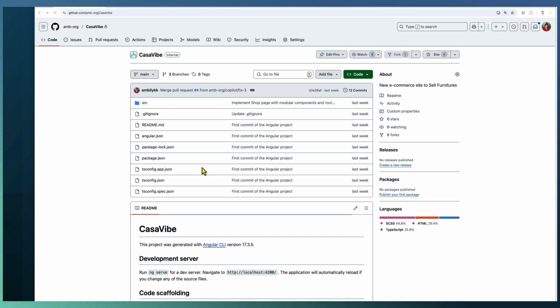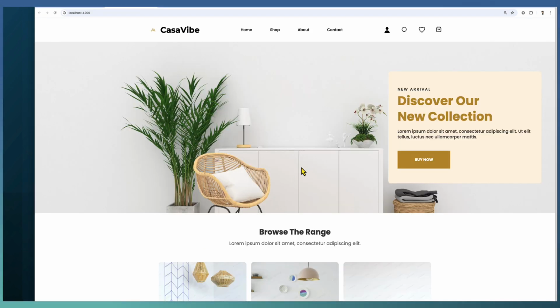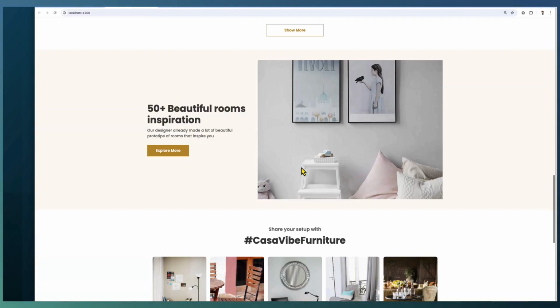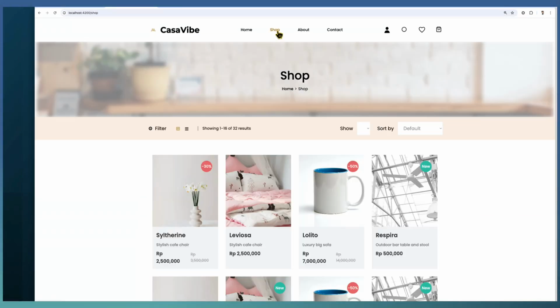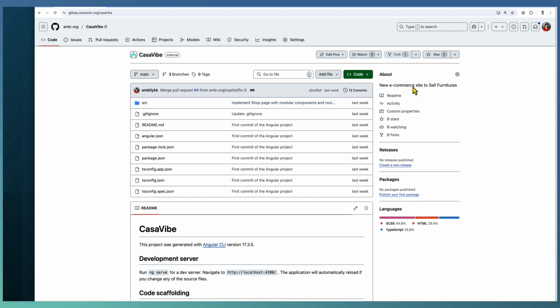We have our Casa web application, which is an Angular application with currently 2 components, the home page and another page for the shop. So we'll start with the research: how GitHub Copilot can analyze the repository and automatically suggest accessibility issues related to this repository.